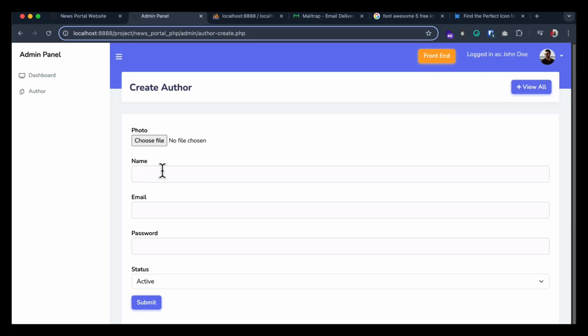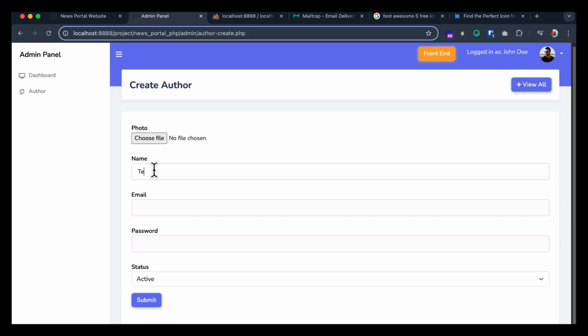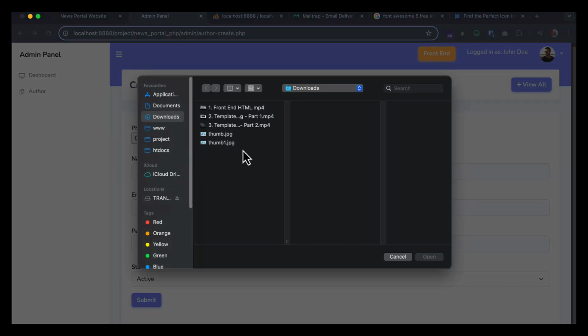I add another one who has the photo, so test author 2, test author 2@example.com, 1234, and here I select a photo.